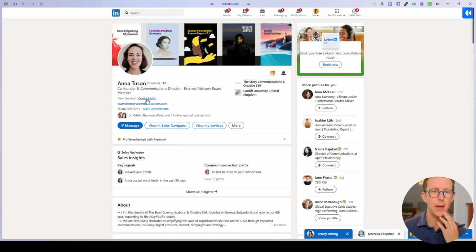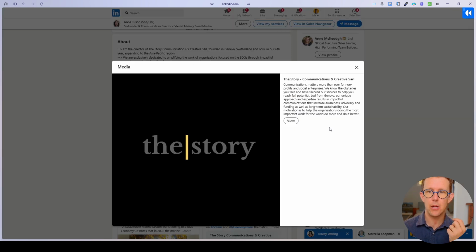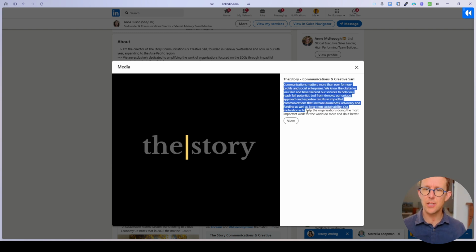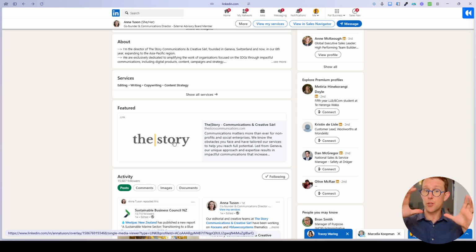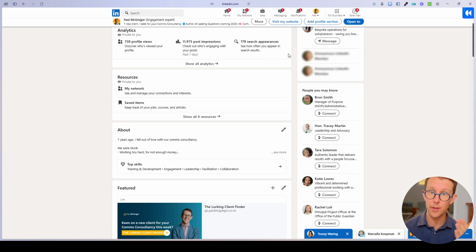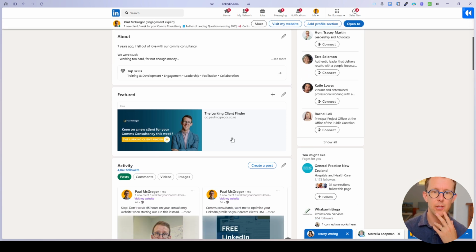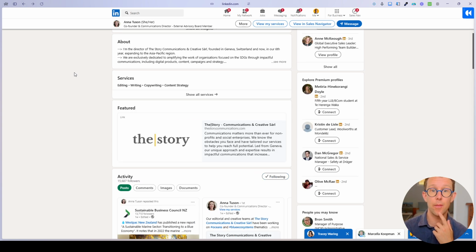But the main thing that I'm looking at here is this featured section. Both here and up here, they've got the website. So if I click on that, there's two small things I'd do. One is I'd actually delete all of that and make this picture a more descriptive picture. That'll just mean that it pops out a lot more for people when they're scrolling down the page. So here's an example for me. This picture tells some of the story and just makes it a little bit clearer why people might want to click on the link.